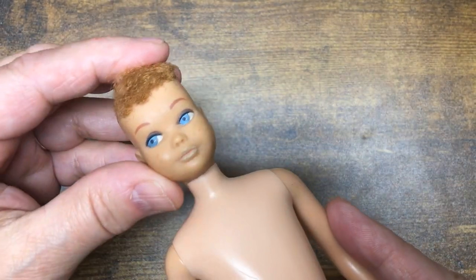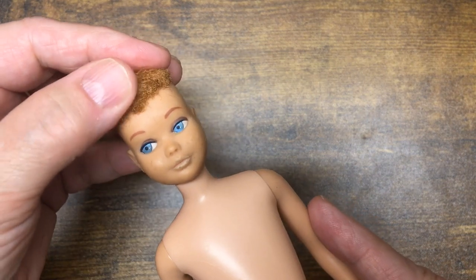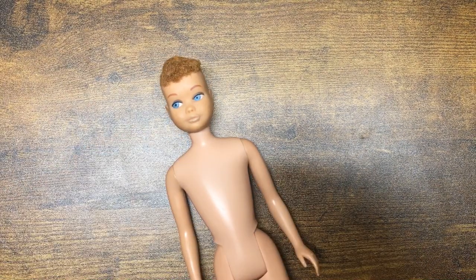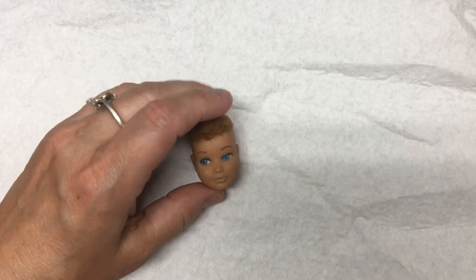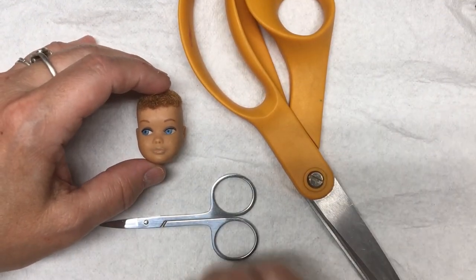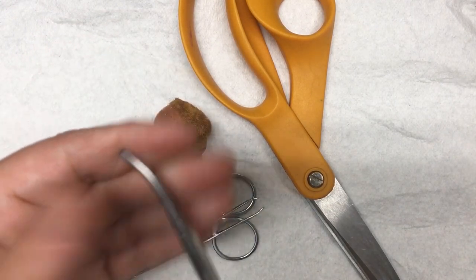But I'm always down for a challenge, so I have an idea of what I'm gonna do, so hopefully she'll turn out really cute. Okay. I will begin by removing her head and then removing her hair with a large pair of scissors, a small pair of scissors, a pair of tweezers, and some curved forceps.